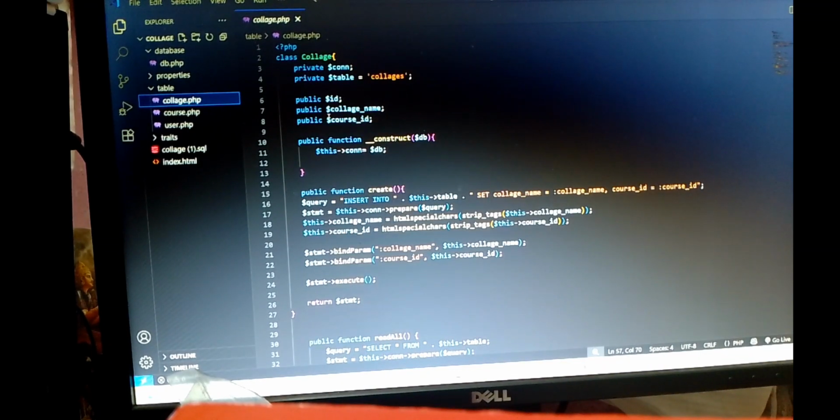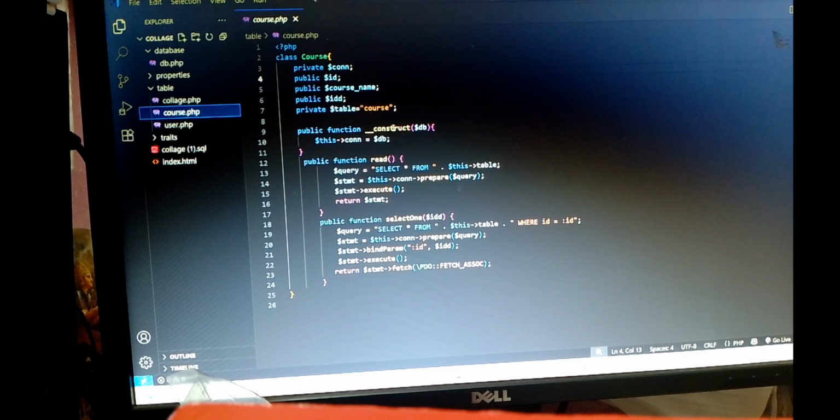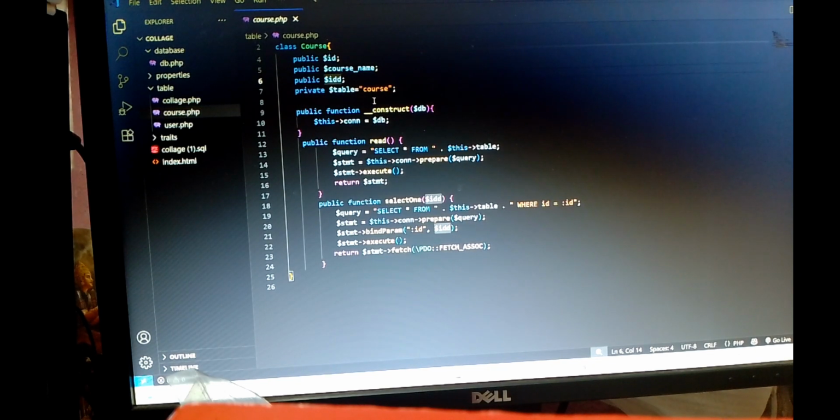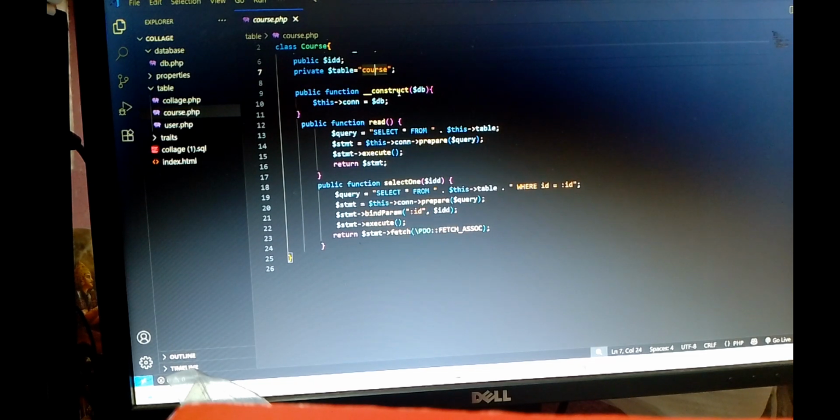So yes, I'm using a class called course. Then under that I make private all of those properties like $con, $IDs, $course name, $IDD. Here is another segment called IDD, because if I write over it or fetch through the ID portion, I can do it, but it will be a mess, because here is an ID and here is another ID. So it will not work basically, I think. So I'm taking another variable IDD instead of ID. Private table, I just give it the name course, because my table name is course.